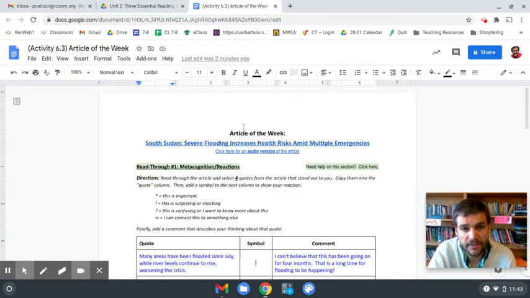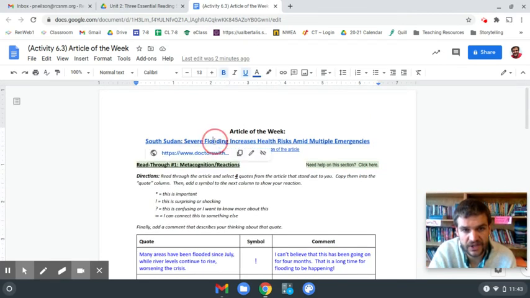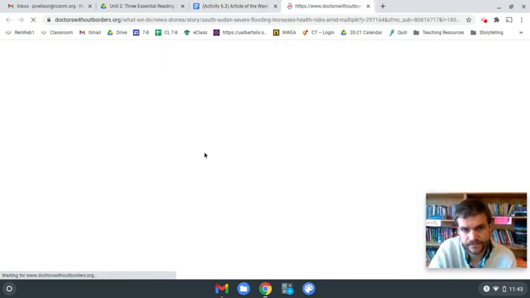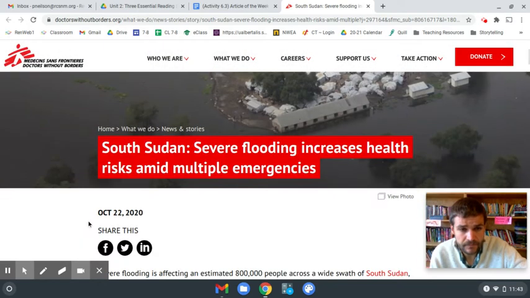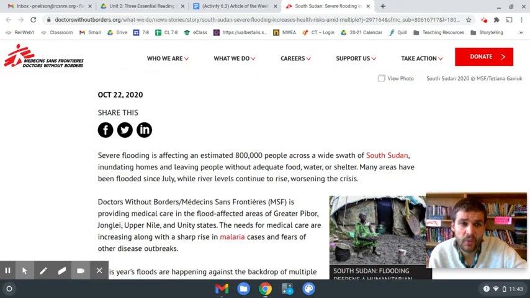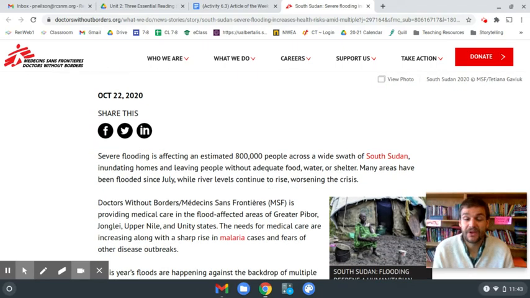I'm going to open up the article here at the top. You can just click here on the title. And we're just going to read through this article now a second time. We should have already read through it once, doing the first read through. Now we're doing it a second time. And when we get to a word that I think might be a great word to break down or that is unfamiliar to me, I'll go ahead and stop and identify that word.